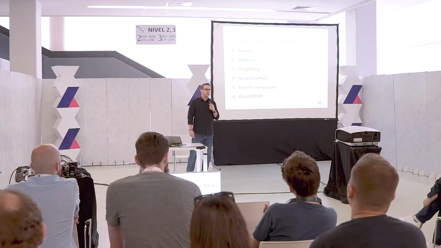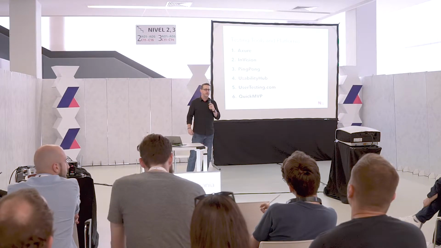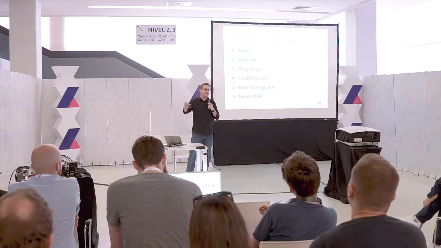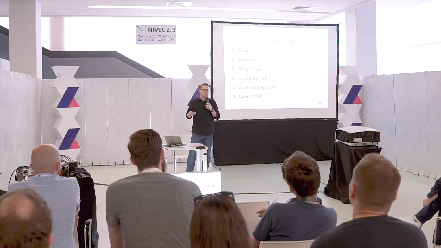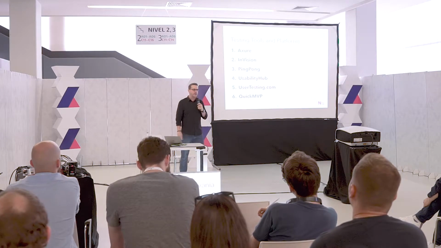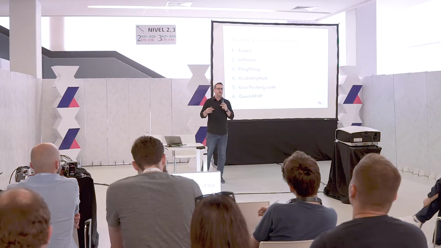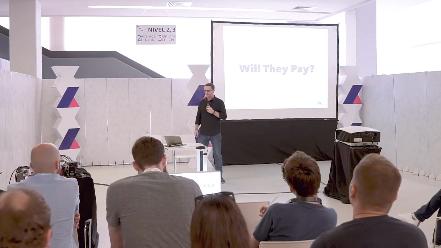Ping Pong is a good tool to go and find people to interview and to test with. So you can go there, pay them some money, and they find people who fit the demographics and psychographics that you're looking for. Usability Hub, usertesting.com, and Quick MVP is actually a pretty good tool for building something very fast and seeing if people will actually respond to it.